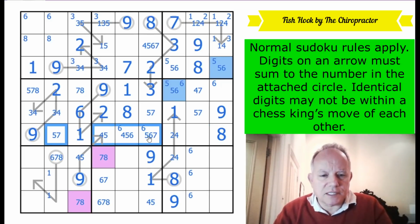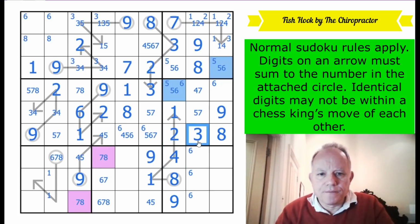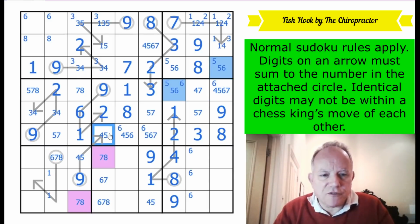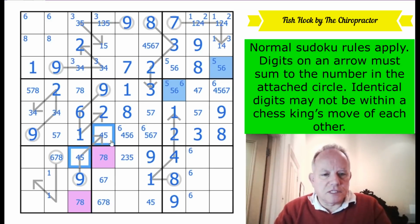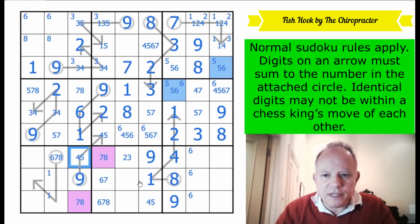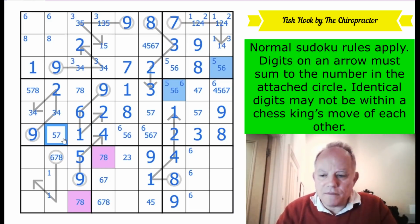Now we've got a 4, 5, 6, 7 quad. So that's 2. This must be a 3. That's also part of a 4, 5, 6, 7 quad. Let's just keep going here gradually. 4 and 6 are in those, and they both see this cell. Not that helpful. No, one of those is a 5, and they both see this cell, so that is 2 or 3. Oh, look, this 4 is looking across there. That's quite significant. That 5 looks up there.